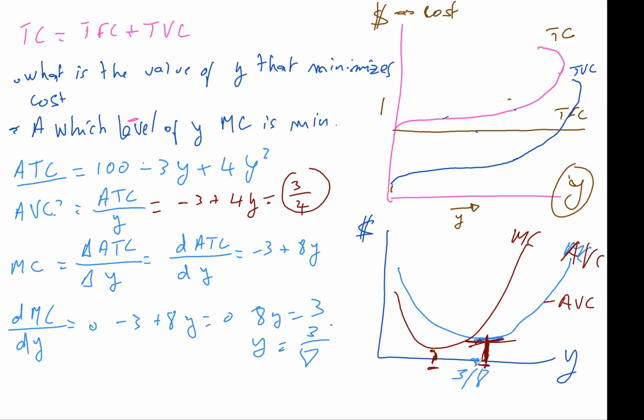Let's make it a little bit more clear here. 3/4, and this point y is 3 divided by 8. And so that's what we see here, right? First, I will have the marginal cost that will go down and up. And the opposite of this is the marginal product. And the marginal product looks like this, right? The exact opposite. And so the maximum here is this.